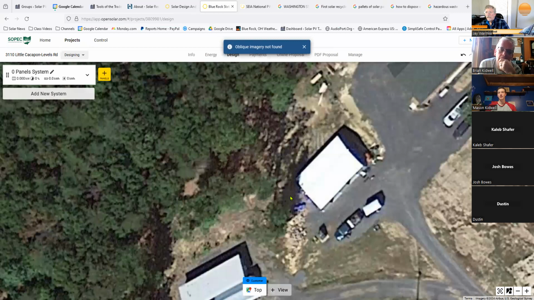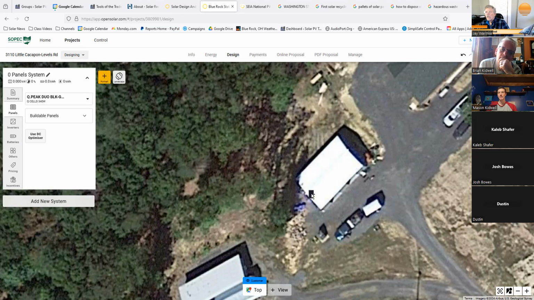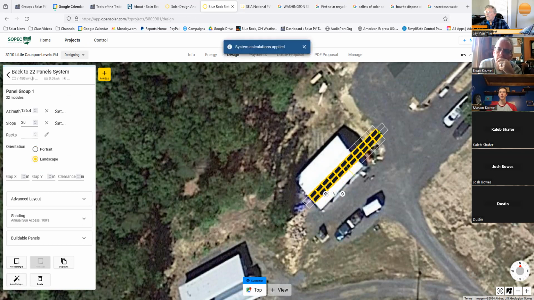And I should be able to add panels. Oh, yeah, and here we would sort of draw in the panels. But I'm not that keen on them being portrait because your trusses are probably going the other way. So I'm going to get rid of these.